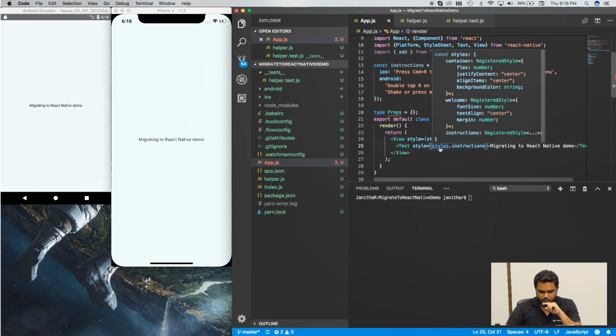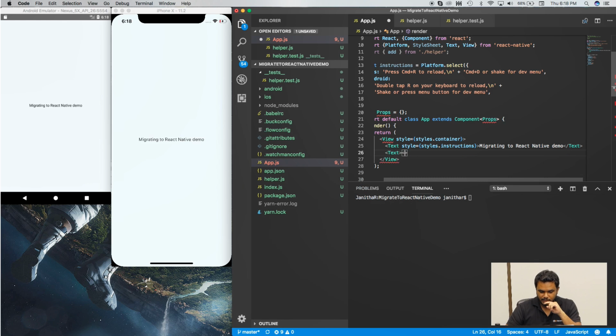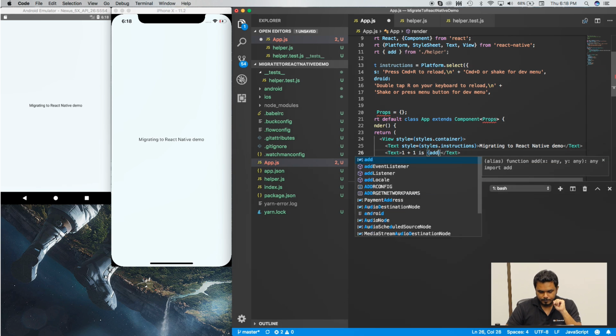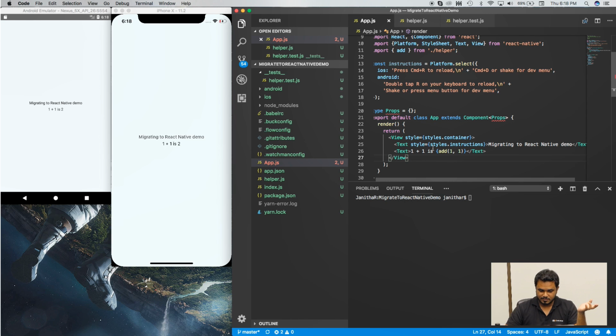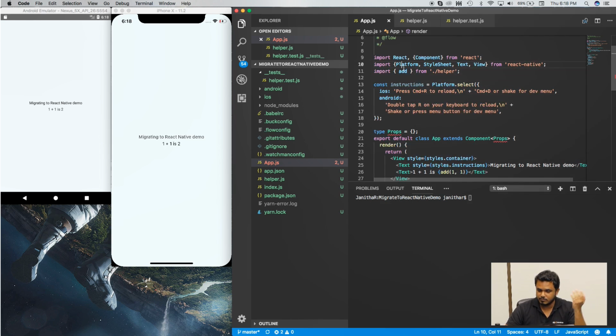So here what I'm doing is basically I'm adding a new text component into the application. I have added a text component underneath Migrating to React Native demo. Both of these emulators are running in what is called live mode, which is a feature in React Native where the application is listening to the changes in the code, and as soon as the changes are done to the code and committed, which means saved in the file, they would be reflected on the devices. So that was immediate. The feedback that you could get is instantaneous for both platforms. You can't achieve this in a native development environment.